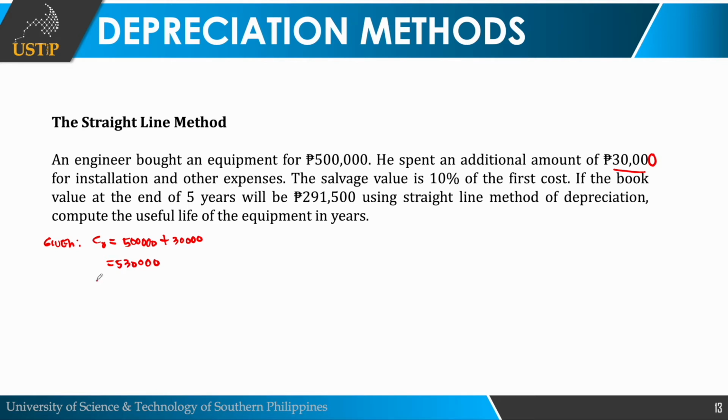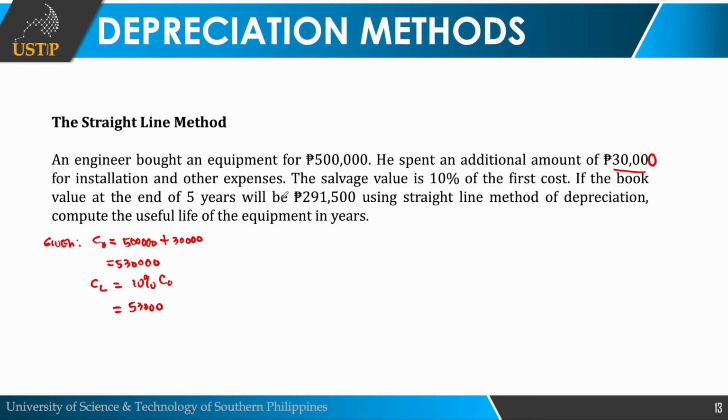And then we have the salvage value, that is C sub L. Usually, interchange siya. Usually, ginagamit siya scrap value, salvage value. Basta, ang idea lang gid-ana class is, pila man yung value at the end sa iyang life. So, it could be salvage, it could be scrap value. Okay? So, that is C sub L. And that is 10% of the original cost daw. So, if we multiply 10% sa 530,000, that is 53,000.